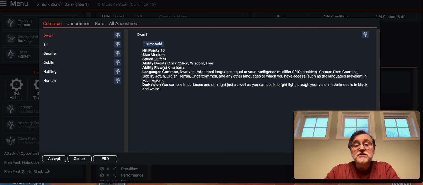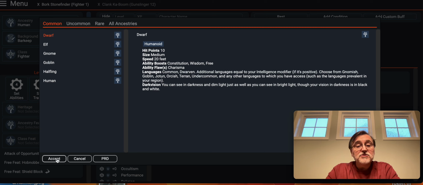You get a boost to your abilities of Constitution, Wisdom, and one of your choice, and an ability flaw to Charisma. And your choices are Common and Dwarven for languages, and you get an additional language equal to your intelligence modifier. So if you have an intelligence modifier of +3, you get 3 extra languages. And you also gain dark vision.